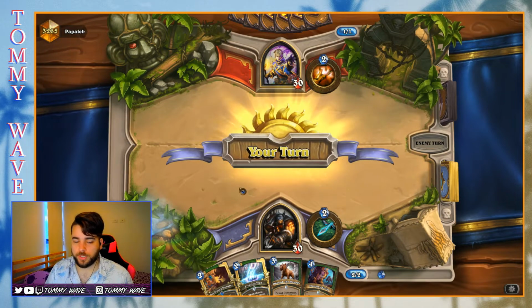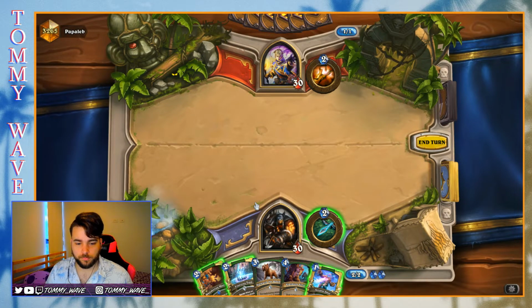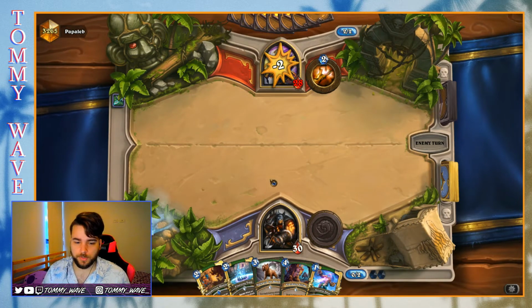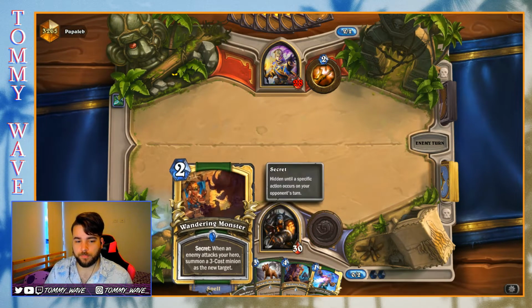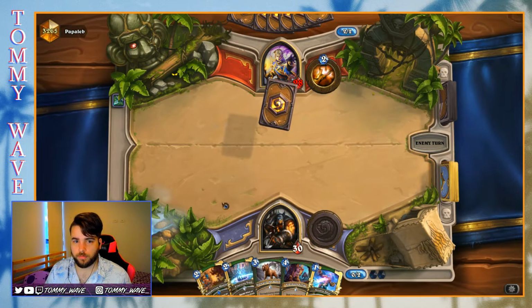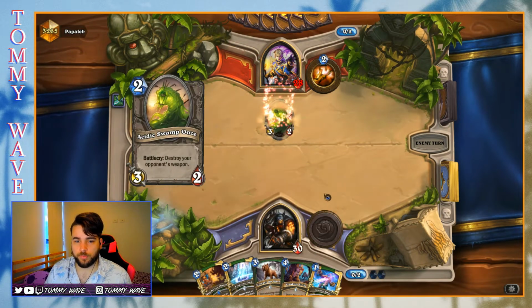Which many Priest decks want to have. I think I'm going to take one turn off here from playing the Wandering Monster. Give ourselves one more draw at the Spellstone. The only turn that we don't want to hold this out for is a turn where we might want to use Flanking Strike. So we're going to play it next turn or, you know, not at all.